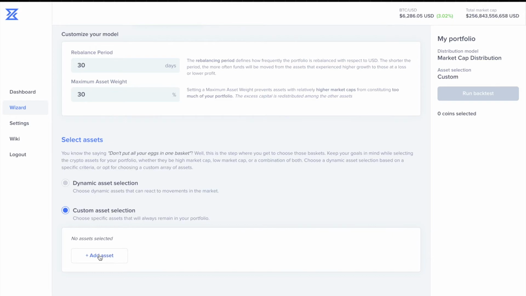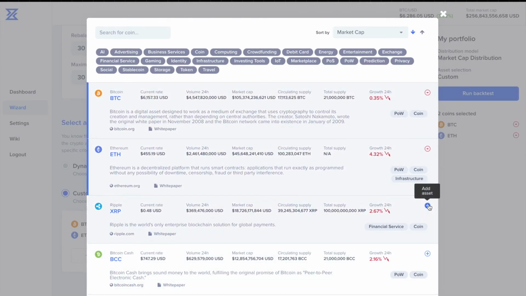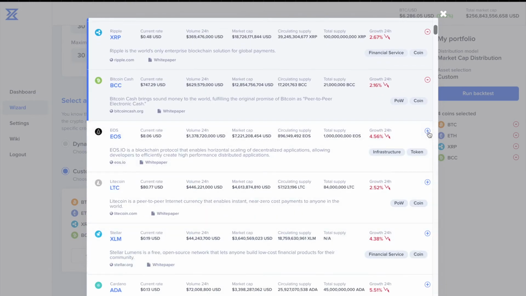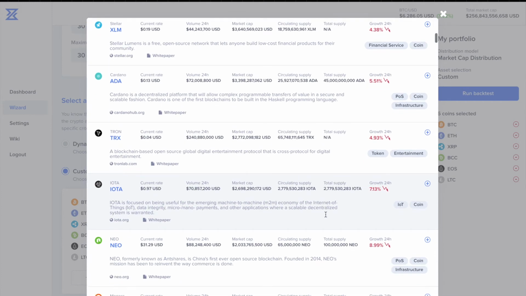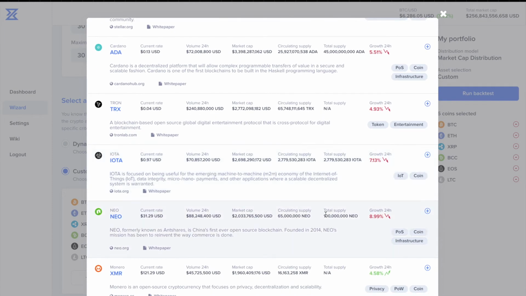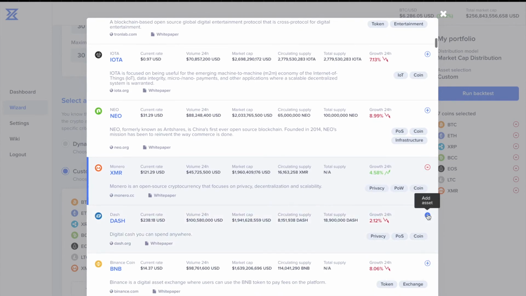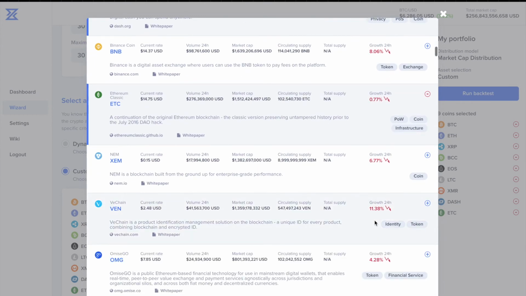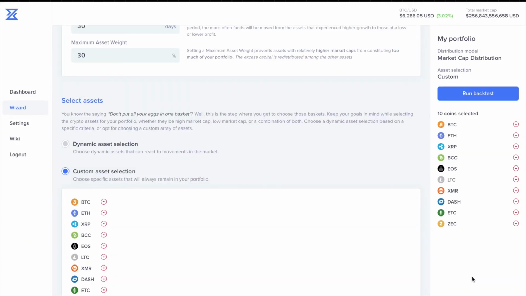So I need to add Bitcoin, Ethereum, Ripple, Bitcoin Cash, EOS, Litecoin, Monero, Dash, Ethereum Classic, and Zcash. Right here. That should be 10 coins.